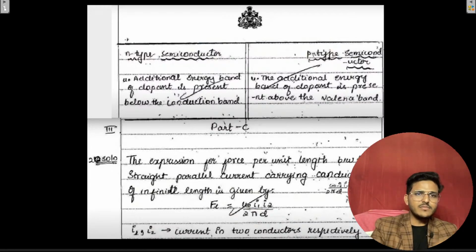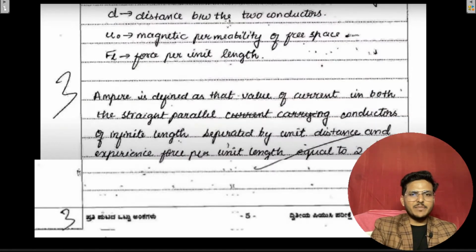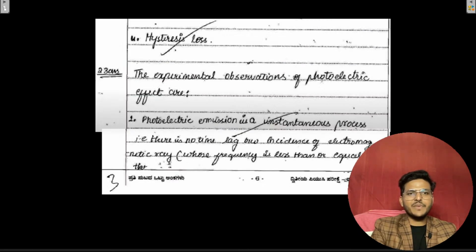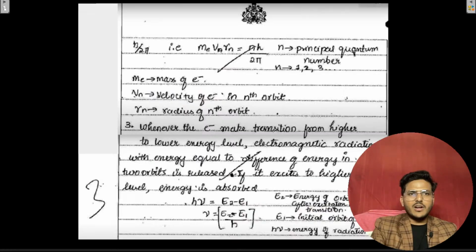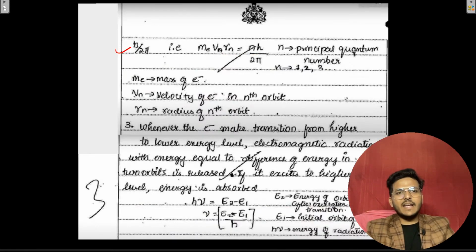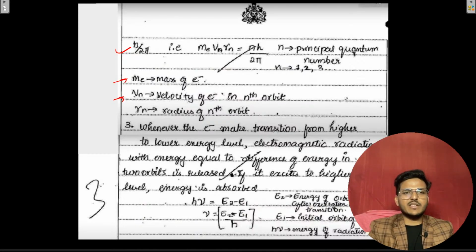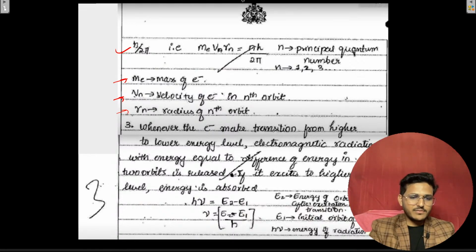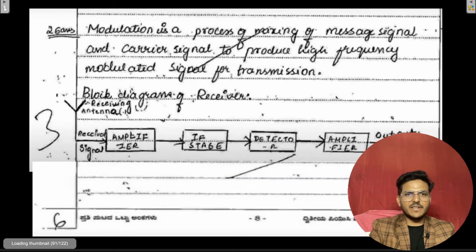Okay, in the same way, see, this is the theoretical question. Basically this is also a theoretical question, right? Now coming to a 5-marker question or numerical type. See, in this type of question, again write an expression and again explain the notation, what is ME, what is N, what is Rn, right? Okay, fine. This is a block diagram, right?